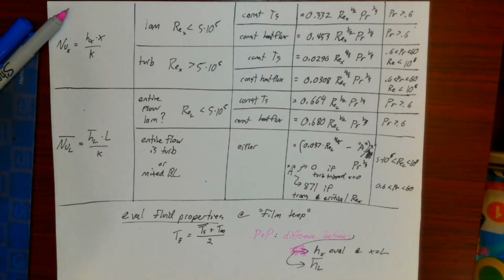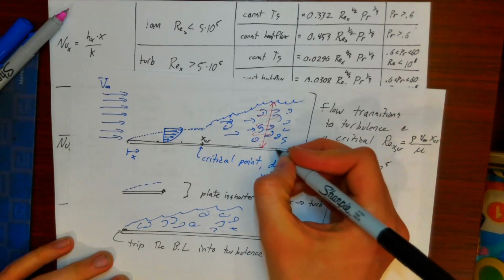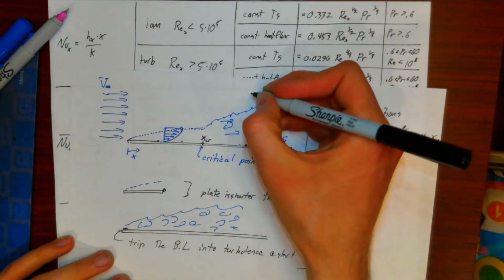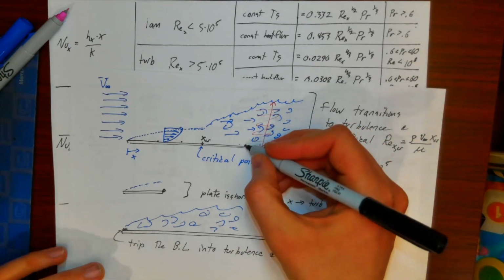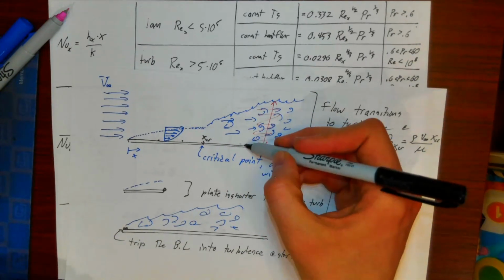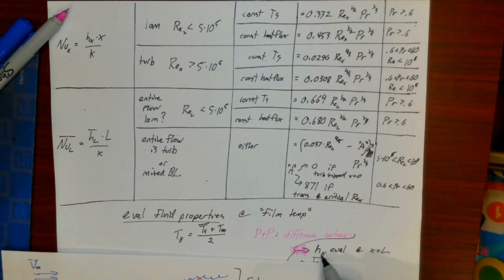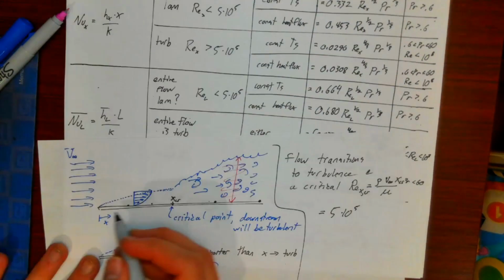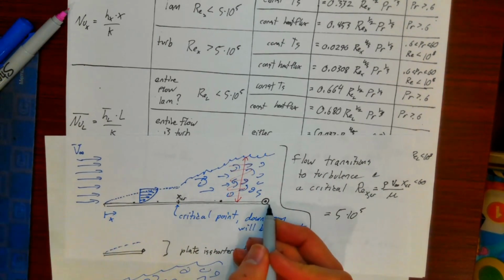Well, hopefully you've had a chance to pause and ponder. What h-bar sub x is saying is, what is the relationship between the surface temperature at one particular point on this surface, T infinity, and the heat flux that flows through that point? So h sub x evaluated at x equals L is saying, what is going on just with this one point at the very downstream-most point on this surface?